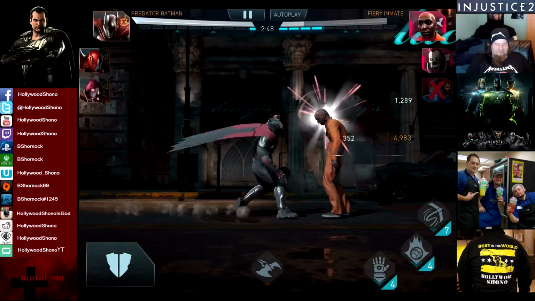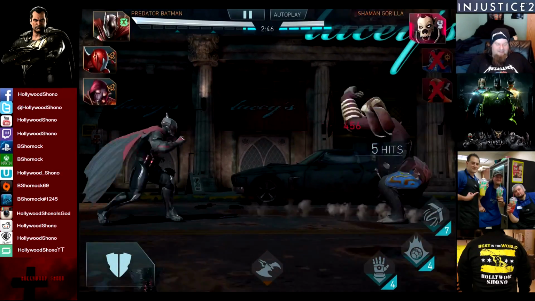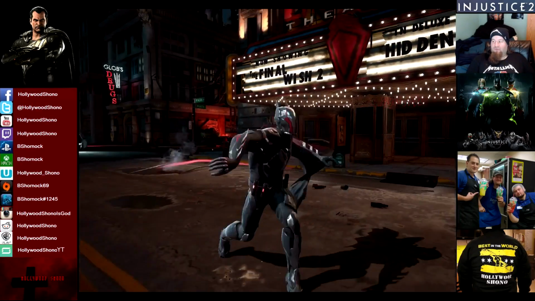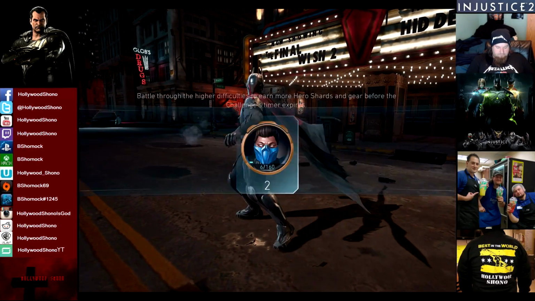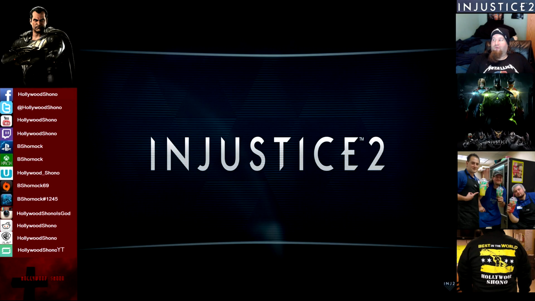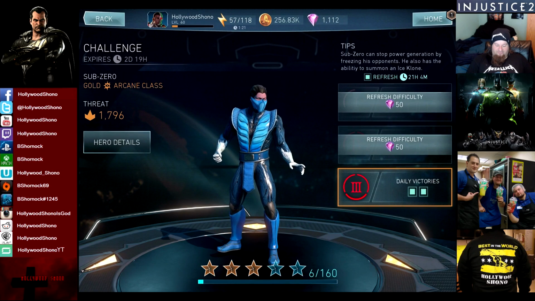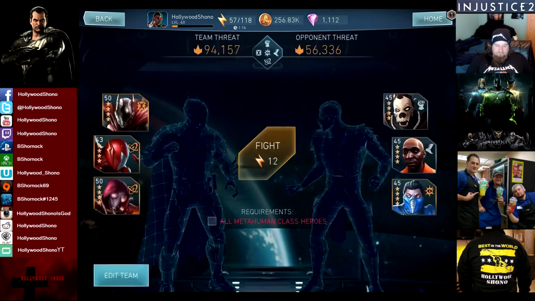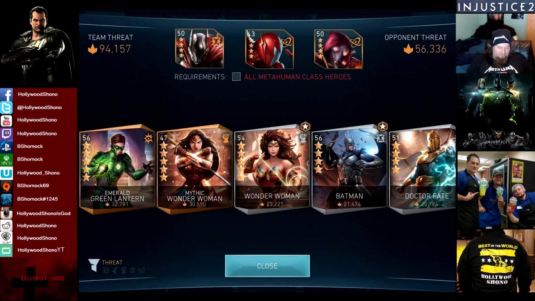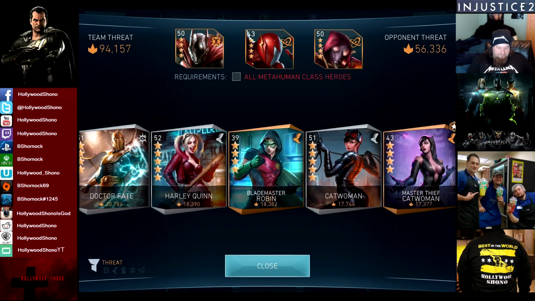Down goes Sub-Zero. Fiery Inmate gets obliterated. And yeah, Batman definitely doing some work. So Shaman Gorilla goes down. Now I'm also curious if you can refresh each battle or if you can only refresh one. That'll actually give you less shards. And yeah, it's going to make challenges pretty bad to actually spend gems refreshing it. So it looks like you can refresh the difficulty once. So I want to wait until the third one. So you have to have all Metahuman class heroes in the third battle. That really sucks.